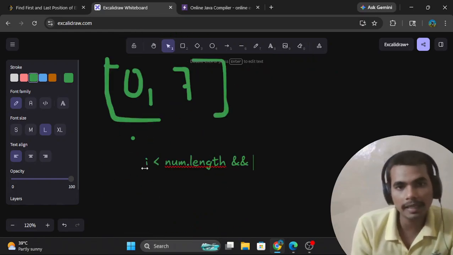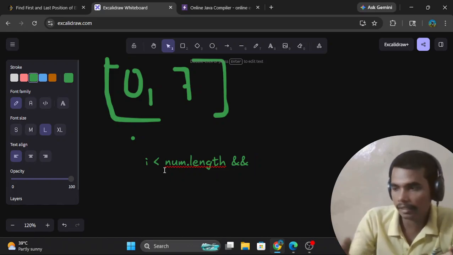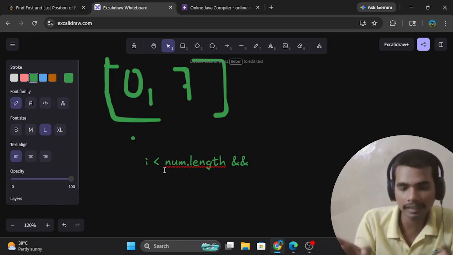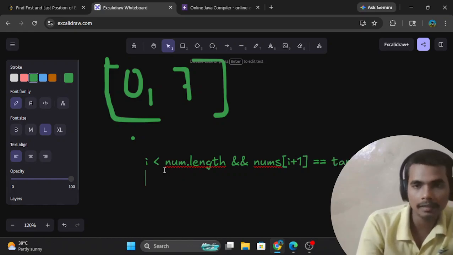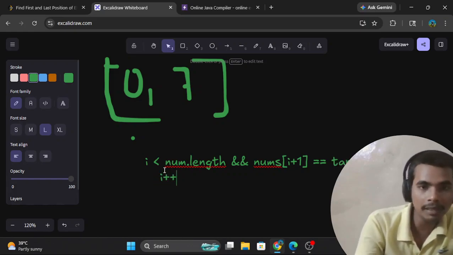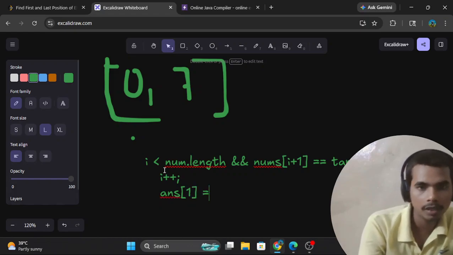So if we have not reached the last index, I must be less than the length, and we directly check whether nums of I plus 1 is also equal to target. Then what do we do? We increment the I value and store the answer of 1 as equal to I.